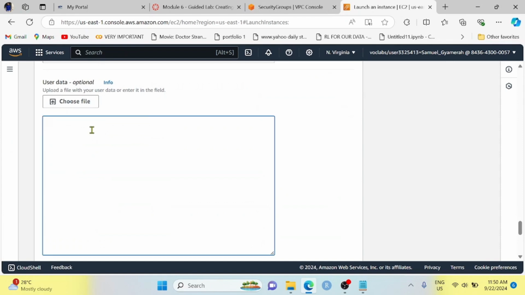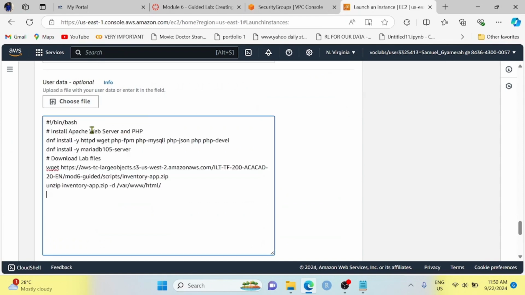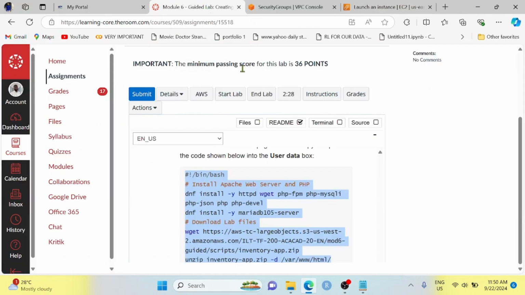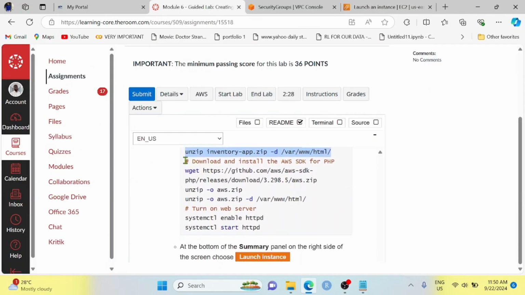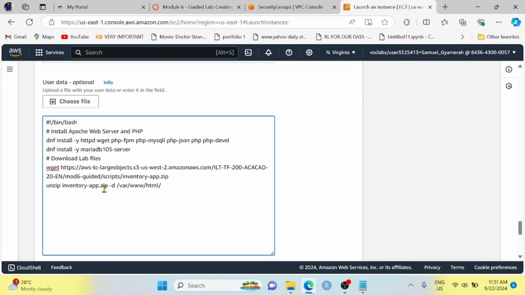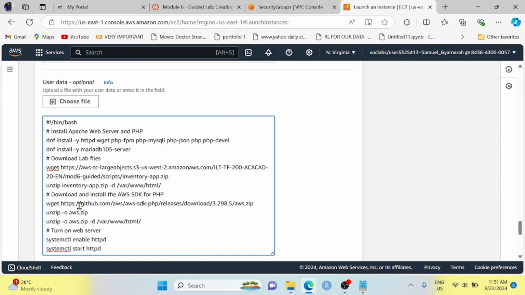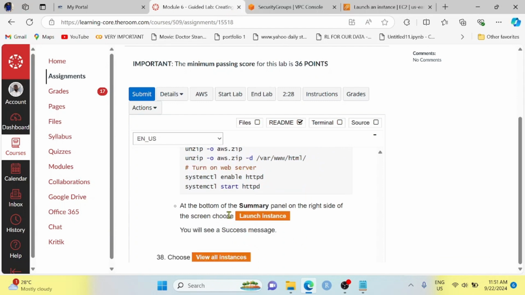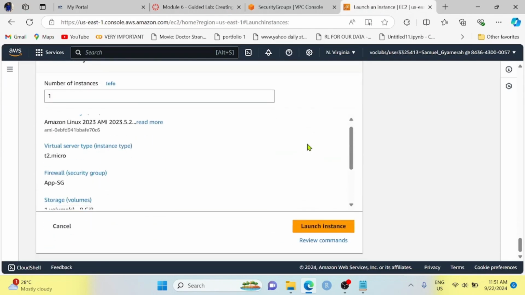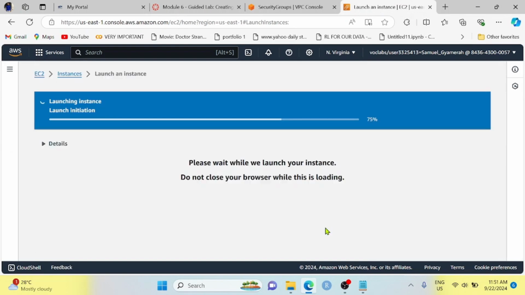Let's add the rest, and let's paste it. Okay, so we have them here, as required. And then at the bottom of the summary panel on the right side of the screen, choose launch instances. So scroll, then launch instances here.